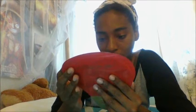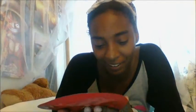Doesn't seem to be any whitening product in this one, so that's really nice to know. Because I don't want to get any lighter. I'm trying to get a tan, trying to get darker. No, I'm joking.